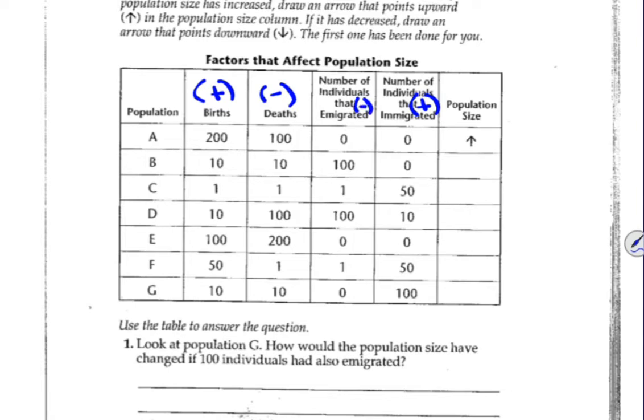So if I wanted to write this as a formula, it would be this. I'm going to put it right here so you can see it while you're working. Births. Ooh, my board's offline right there. Sorry, that looks bad. Can you tell that says births? Yeah, you can just put B, births plus immigration. I'm going to add those two together because that is what's making my population bigger. And then I'm going to subtract from it the two things that are taken away from my population. And that's going to be death and emigration.